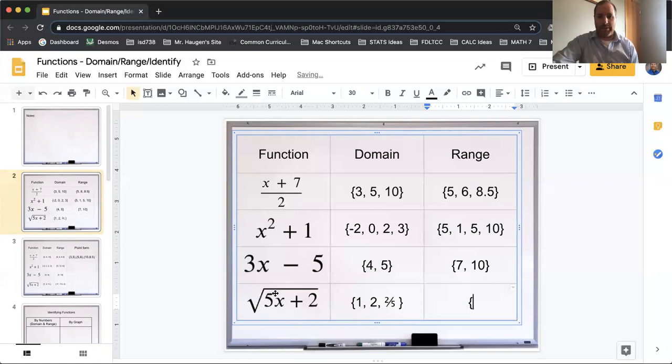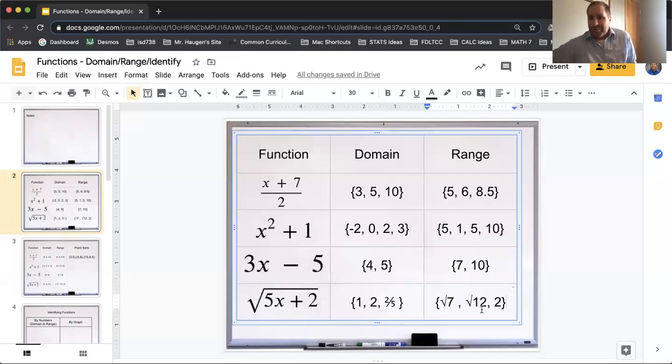And you can do the same thing, even if there are square roots or anything else, we just plug the number in. Here, 5 plus 2 is 7, and we're taking the square root of 7. You can always leave that in square root form, which I'm going to do here, square root of 7, or you could find the decimal value if you wanted to as well. The next one would be 10 plus 2, so that's the square root of 12. And then the last one, 2/5 of 5 is 2, plus 2 more is 4, and that would be the square root of 4, which is equal to 2, right?